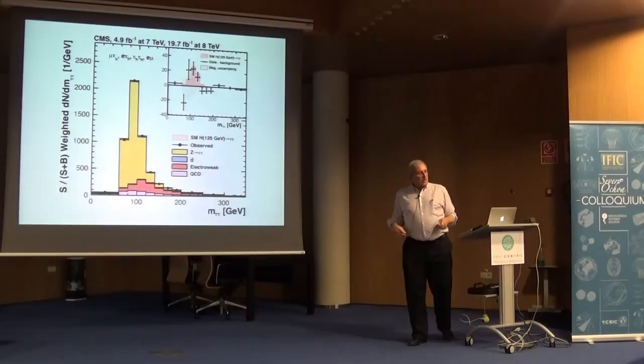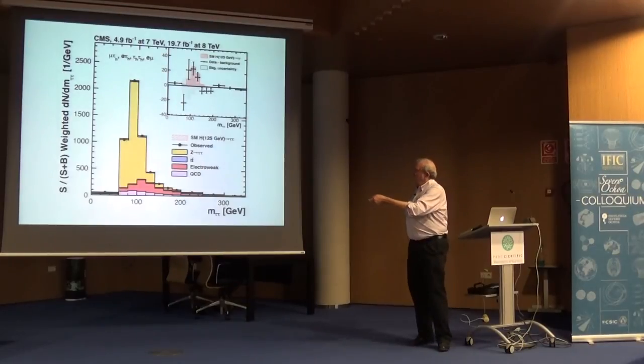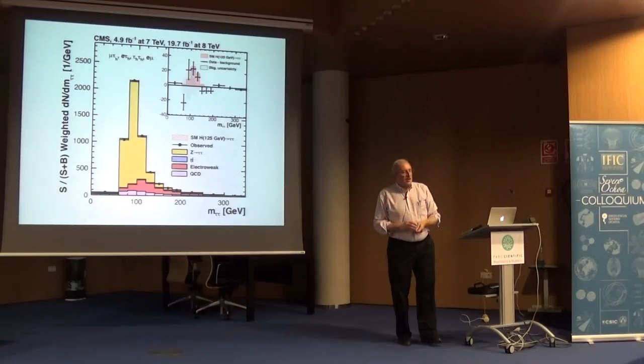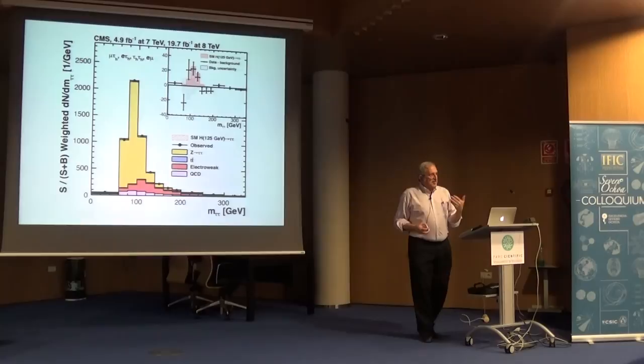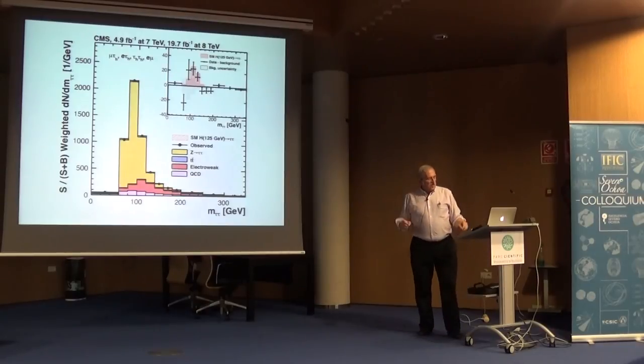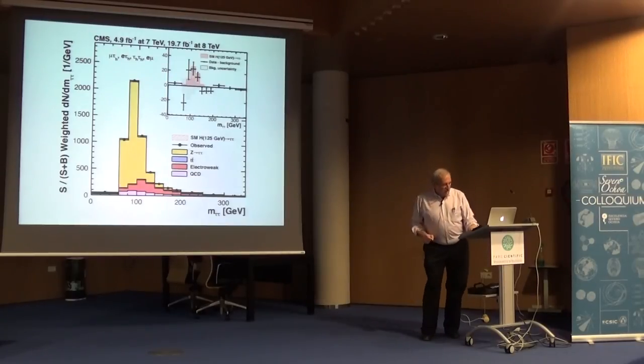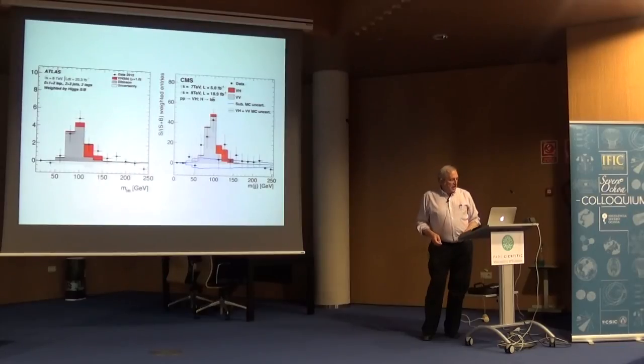Here's what the event distribution of the tau masses looks like. The tan area is the process Z to tau plus tau minus. The little sliver here is Higgs to tau plus tau minus. If you do a background subtraction, you see it's a very significant signal. But once again, it limits the accuracy to which you can measure that signal. And remember, we have to get below the percent level.